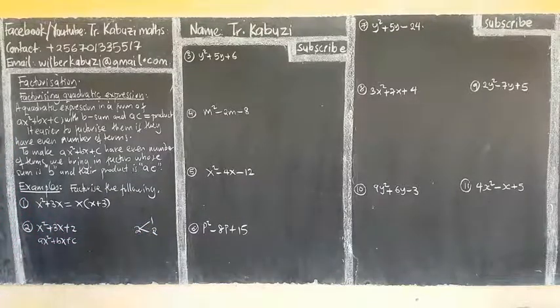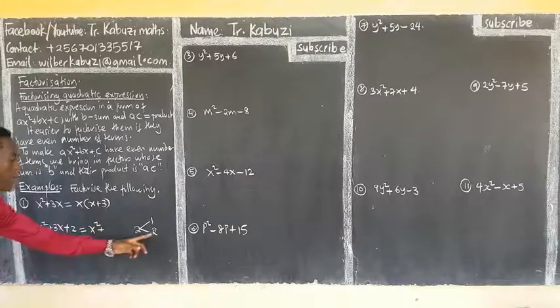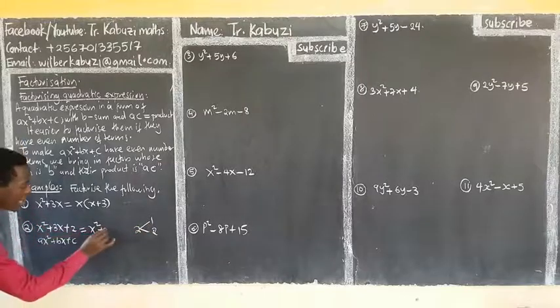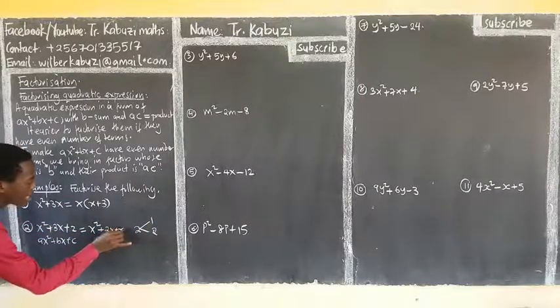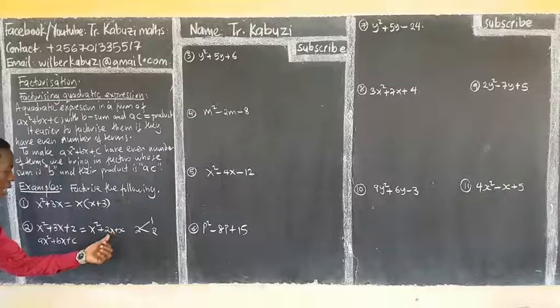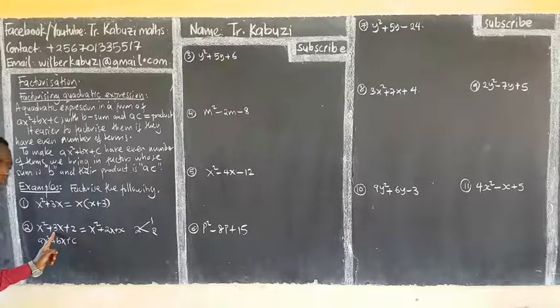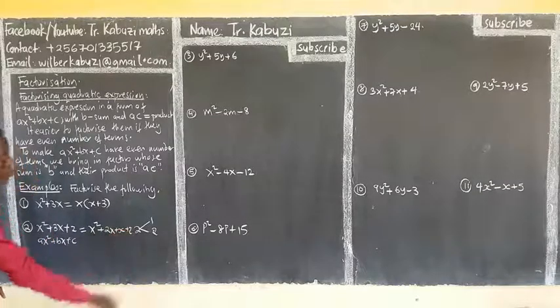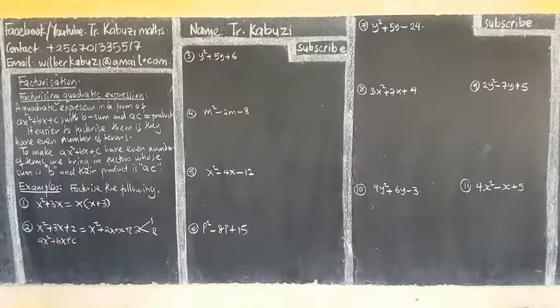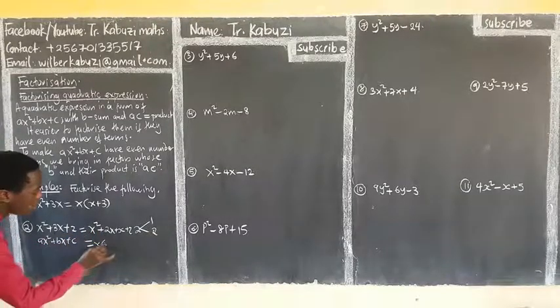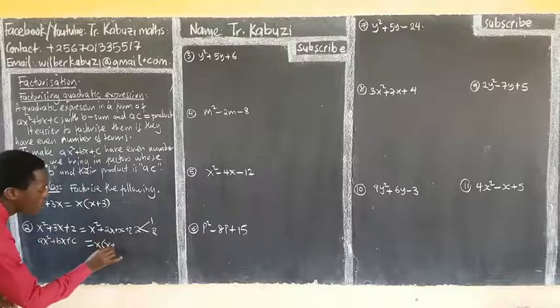It means that where there is the 3x, I'm going to do this. Look at this: x squared plus 2x plus x, because when I add 2x plus x, I get back my 3x. Then plus my 2. Now from there, you see x is common here, x is common here. When I remove x from here, I remain with x, and when I remove x from here, I remain with 2.